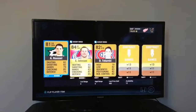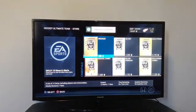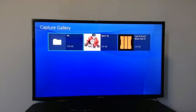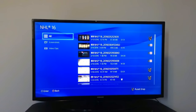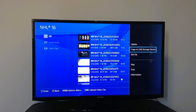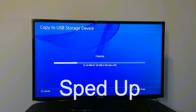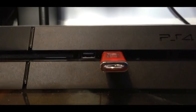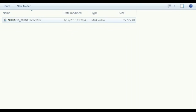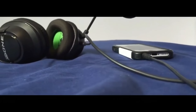Once recording starts, go do whatever you want — it works for every game. I'm playing NHL so I'll open a pack. When you're done, click the Share button once more to stop recording. Then go to Capture Gallery on your PS4, click on the game you recorded — I'll click NHL 16 — find your clip (it's probably the first one), plug in a USB drive, press the Options button, click Copy to USB, select it and click Copy. It takes a few minutes depending on video length. Then unplug the USB, plug it into your computer, navigate to USB > PS4 > Share > Video Clips > your game, and the HD 720p video clip will be there.